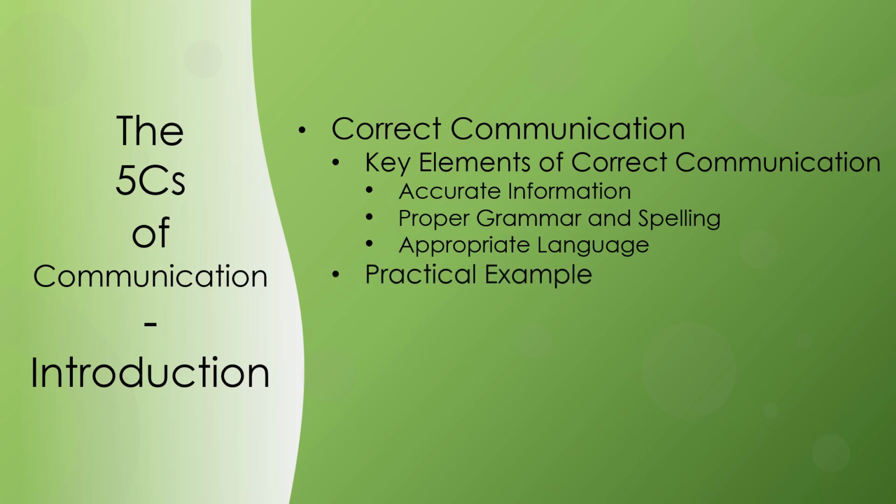Let's discuss an example of correct communication. Susan, the marketing director at Def Marketing, sent out a campaign summary that included all relevant dates, statistics, and outcomes accurately. She double-checked the data to ensure correctness before sharing it with her team. Benefits of using correct communication are: builds credibility. Accurate and error-free communication enhances the communicator's credibility. Prevents confusion. Correct information helps prevent misunderstandings and misinformation.